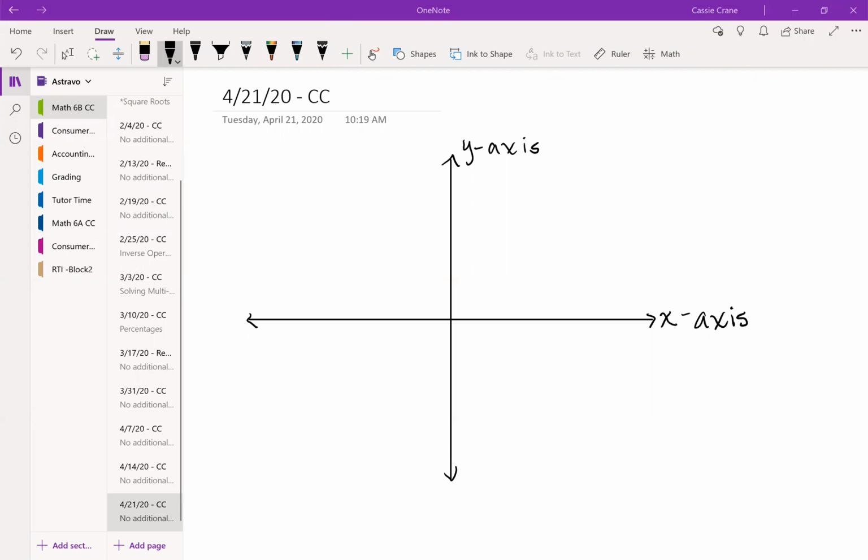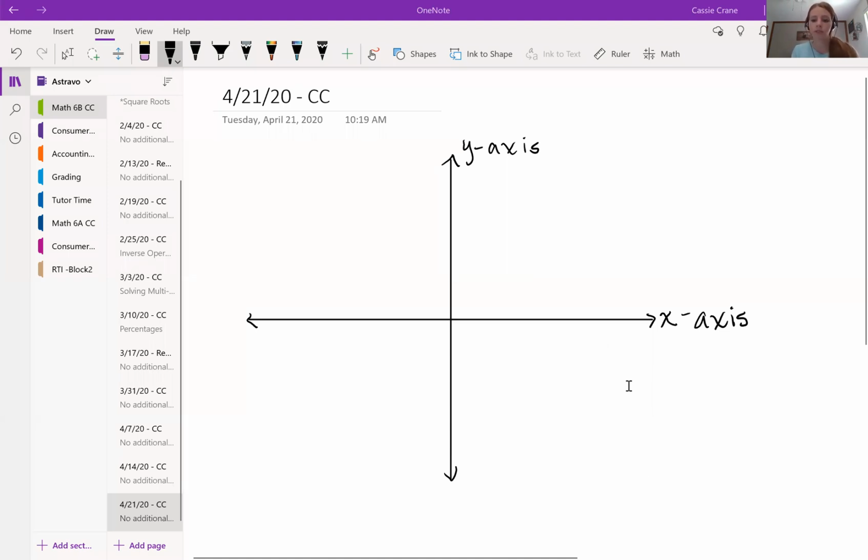Okay, so somewhere that we've seen some data recently is talking about the curve for the coronavirus, right? They keep saying flatten the curve. That's a little different than what we're going to look at in sixth grade, which is mostly plotting points and linear data. But when we're talking about the curve with the virus, they're talking about data. So just being able to read data correctly is important so that we know exactly what we're looking at.